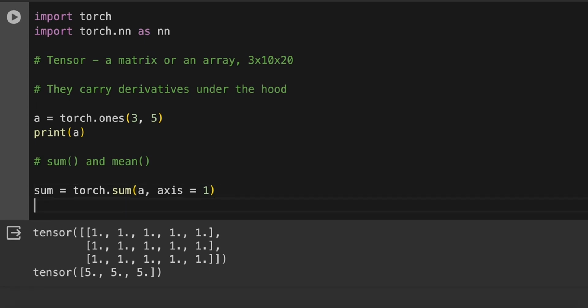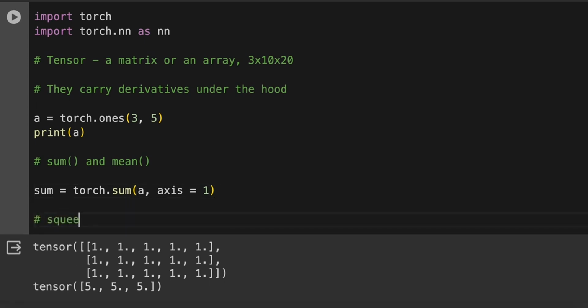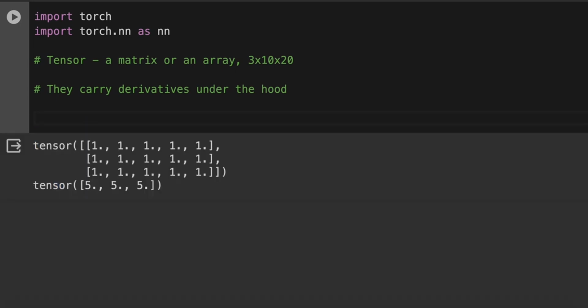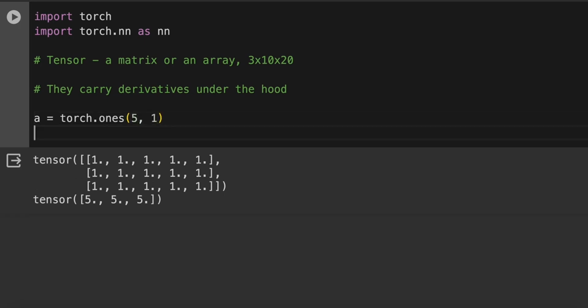Another important concept in PyTorch is the idea of squeeze and unsqueeze. These are two functions that are used all the time in PyTorch. And they happen when we have kind of unnecessary dimensions. So we can just erase this for now. Our tensor that we care about right now is a 5 by 1 tensor, right? So 5 rows and 1 column. And if you were to do print a.shape, you would get a tuple which has 5 in the 0th index and 1 in the 1st index. But that 1 is kind of unnecessary, right?